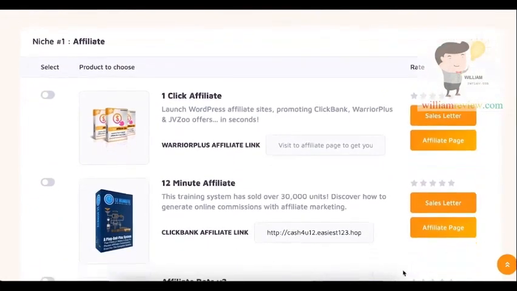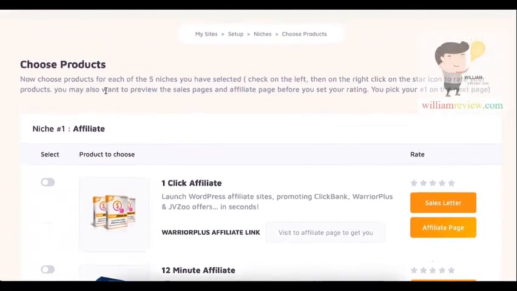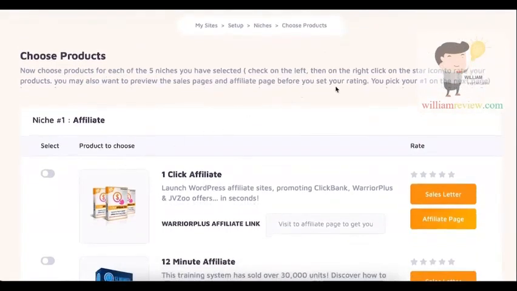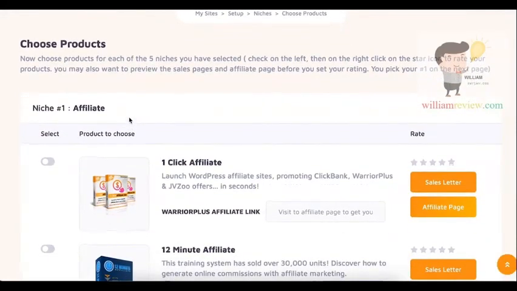Now what you need to do here is choose 5 products from each of the niches you've selected, check on the left, and on the right click on the star icon to rate your products. You can preview the sales pages and affiliate pages before you set your rating.